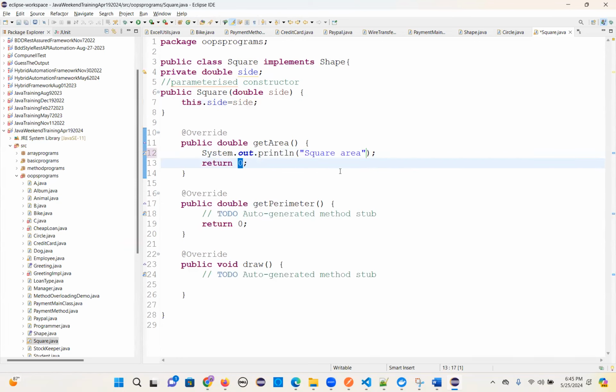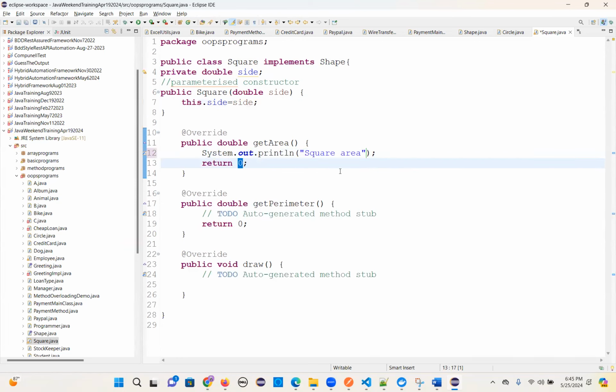And same way you can do the perimeter. And sorry, this one is 4a. Sorry, we kept it wrong. So here side by side, right? Side, so side square is the area. Yeah. So this is the logic.